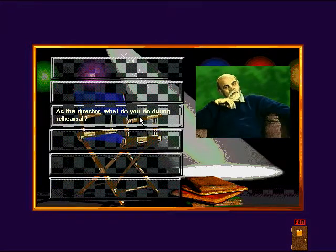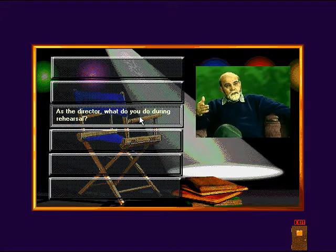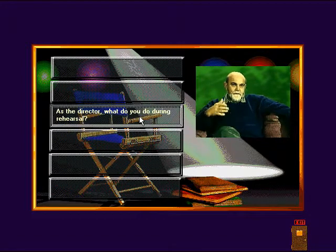What you're doing most of the time in a rehearsal is solving problems. So you're trying to figure out why people act a certain way in a situation. Why would the playwright who has written the play or the novelist who has written the book have them act that way? And so you try and figure that out so that you can act that way.